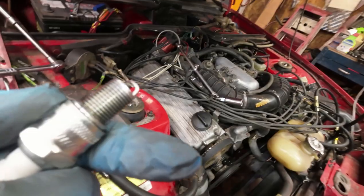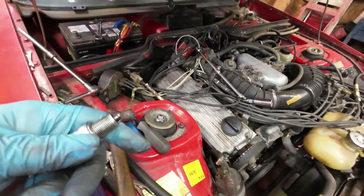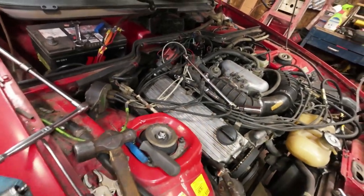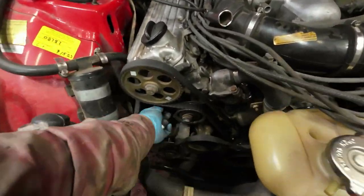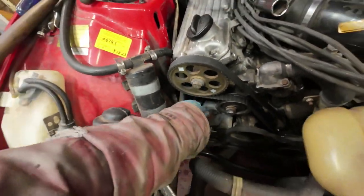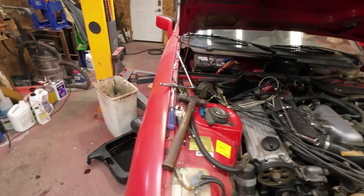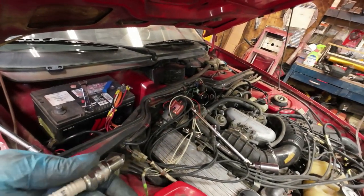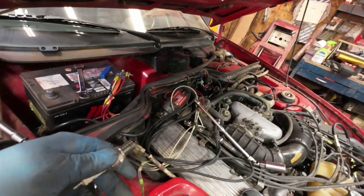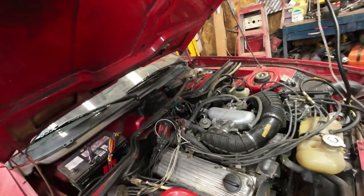It's a real pain to get these plugs in and out of this thing, but I have the first three in. I have to just get number four in now. You have to do everything by braille, because you have to reach in from the front for the first three. First one's easy because it's right there, but number two and number three are difficult, because you have to feel around in there and get them in the right spot. And then there's a deep socket they go into. And then number four, I think I get it from here if I reach down in there. I'll just give it a try. Yeah, the spark plugs are back in it.